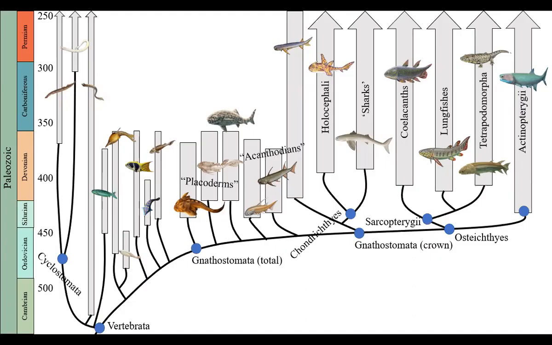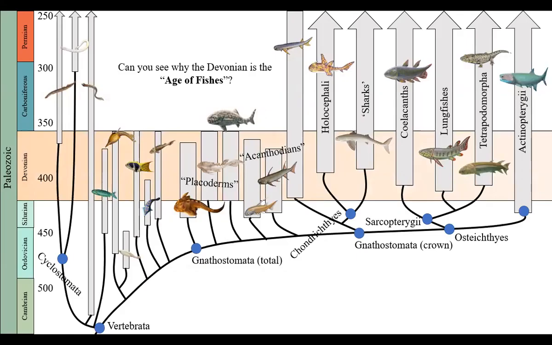These two groups are grades, they're paraphyletic. Some of them are closer to you than others are. And historically, they used to be thought of as monophyletic. We didn't really use that word back then, but groups where they all go together. Placoderms we're going to talk about today. These are some of the really crazy armored jawed vertebrates. Some of the most famous Paleozoic animals that you'll see in a cartoon or something are placoderms. And then there's these weird sharky things called acanthodians. I put that on there because those are grades. They're still something we can talk about intelligently, but this is how they're distributed on the phylogeny in 2024.